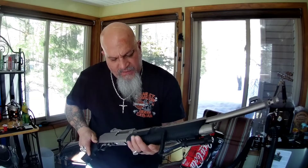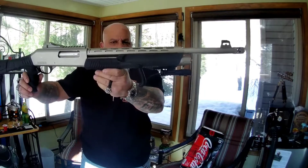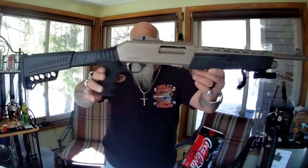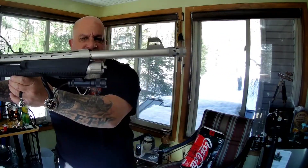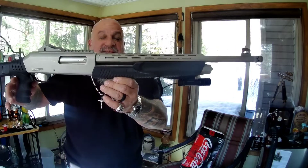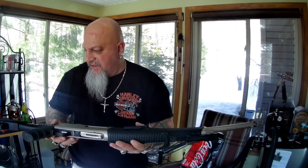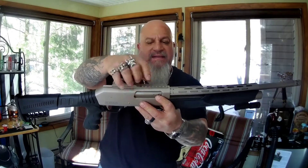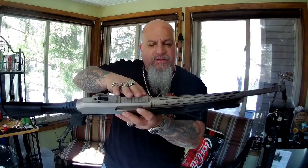Here's what the complete gun looks like with the flashlight mounted. I think it's a reliable gun — I didn't even clean it before taking it to the range; I took it straight out of the box. It comes in a nice hard plastic case with foam inside. You could also mount a red dot sight or a reflex sight on the top Picatinny rail if you wanted.